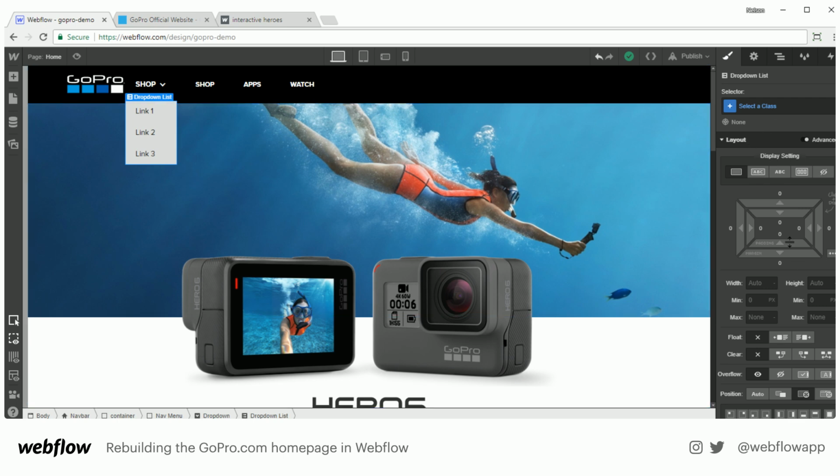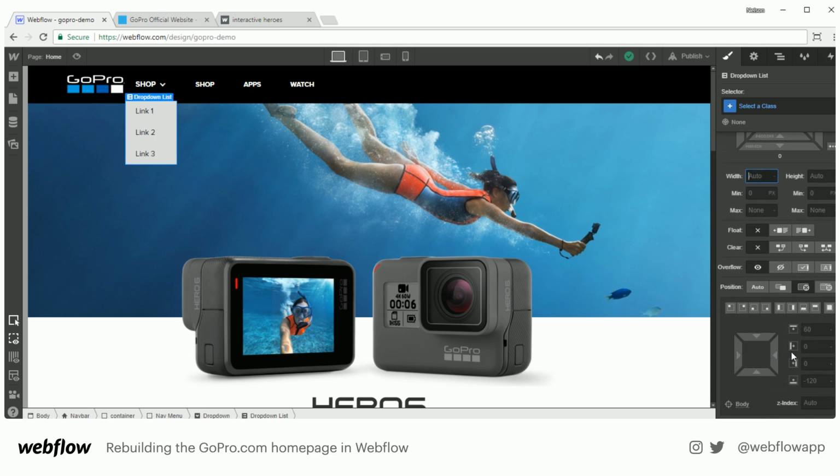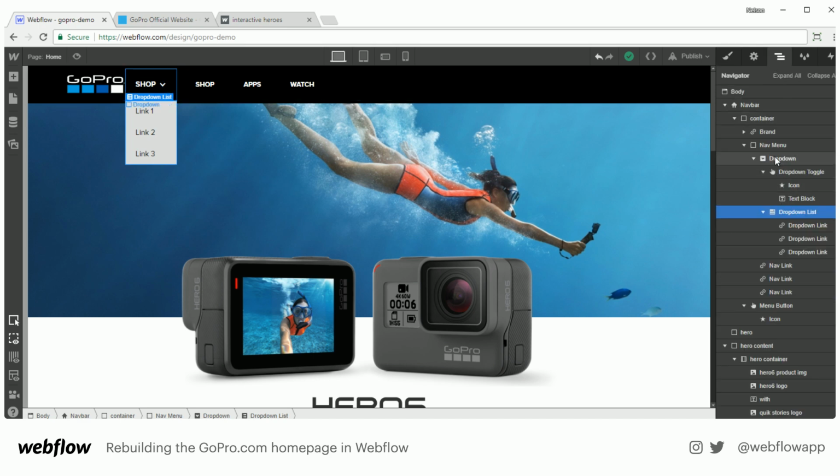All right, let's see here. How do I do that? Let's try to make this. Oh, I can do a fixed, because right now it's position absolute, and the target is this drop down right here.